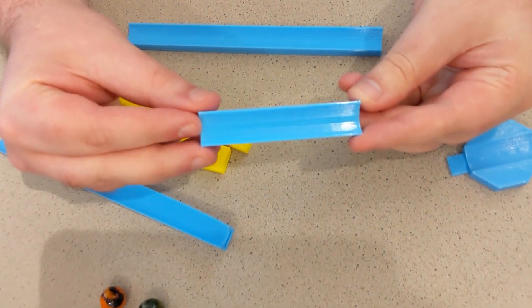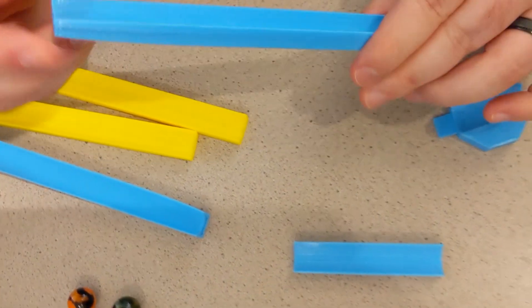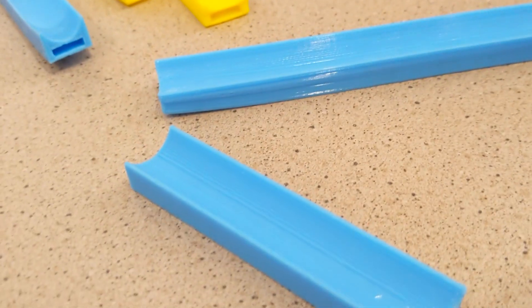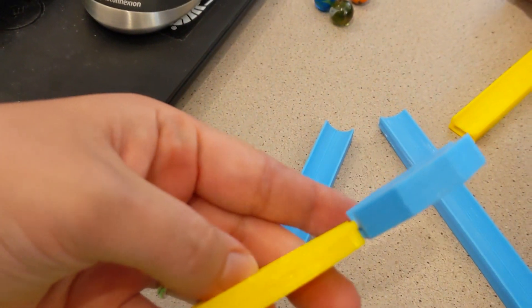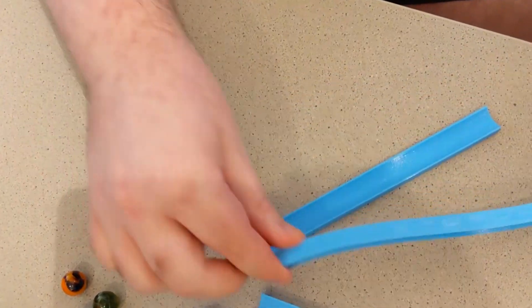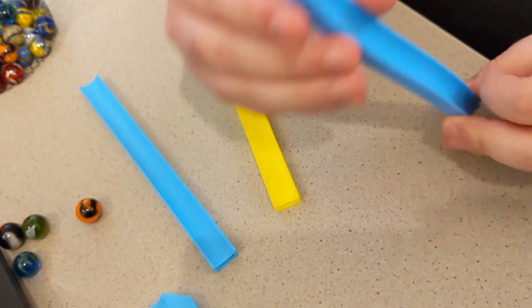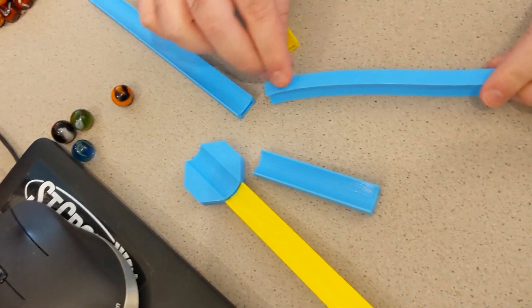I have a couple different versions of this track — one is 10 centimeters and one is 20 centimeters. The problem with the longer ones is that they have very long square edges and it's kind of hard to put mouse ears on them, so warping is an issue. We had quite a bit of an issue with these — they still work to plug in for the most part, but they no longer line up with the node and it just does not work very well. I also tried printing a little S-curve piece on its side with no supports, but that introduced a different warping issue and actually made the pin hole too small, so I couldn't even get a pin in there.